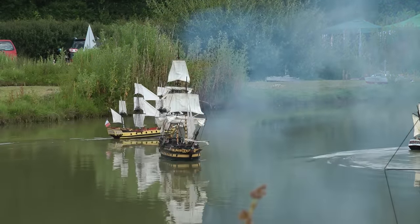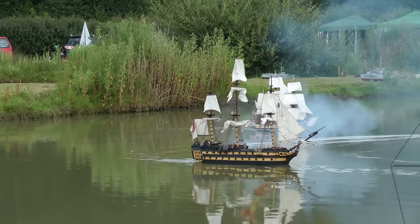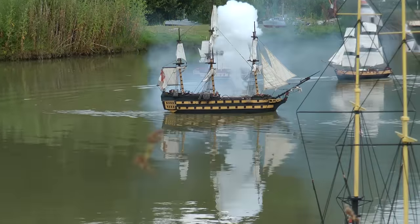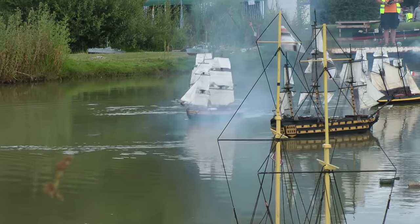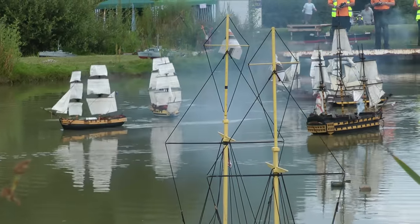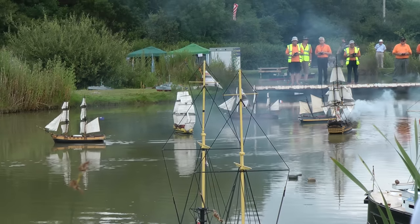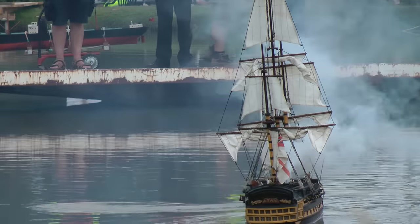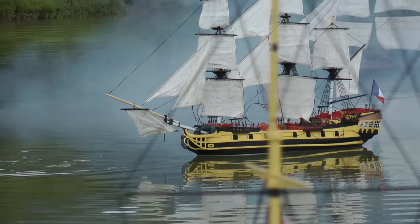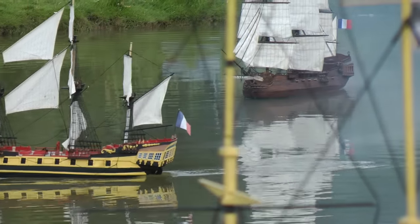Quickly the action becomes fierce. The ships fire as soon as their guns are brought to bear upon the enemy. Short-range carronades are fired into the hulls of the ships, causing havoc below decks. Soon fires are burning on the wooden vessels. The danger of explosion is very real. Masts and rudders are shot through, causing the ships to lose steerage way.